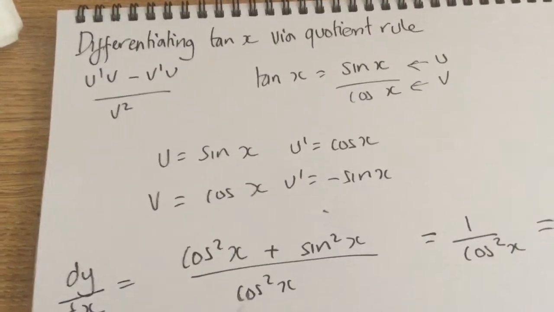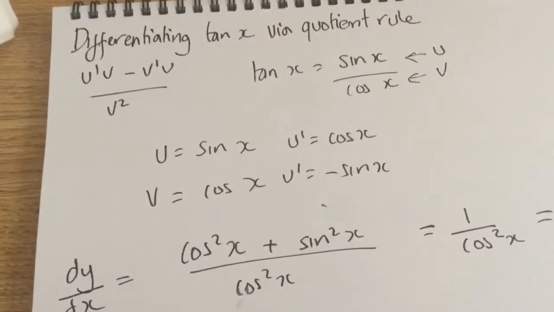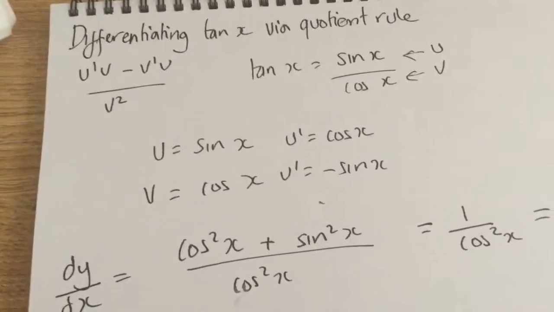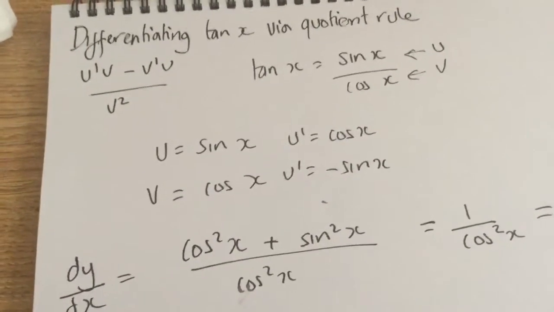Okay, so this is going to be a nice short video on how to differentiate tan. Not only the result, which actually last year used to be given, I suspect you'll be given it this year, but also if it asks you to show it, this is how you do it. We'll be using the quotient rule.